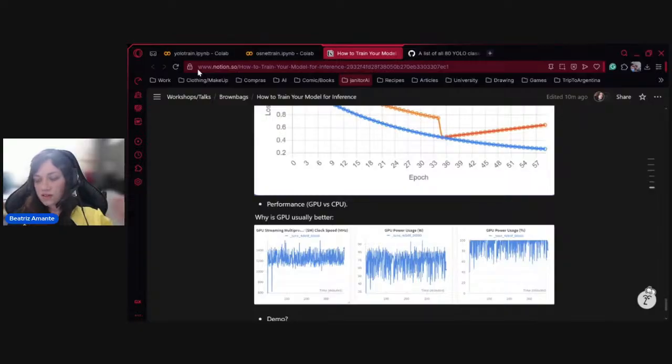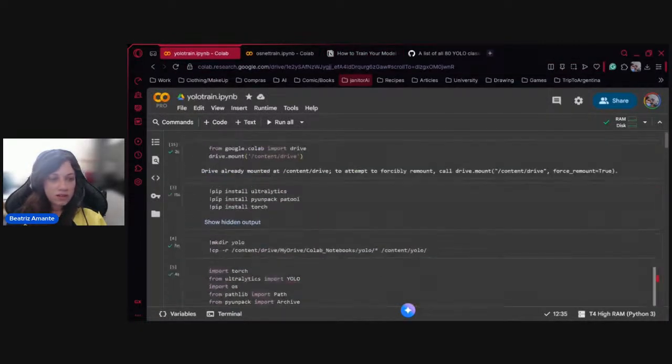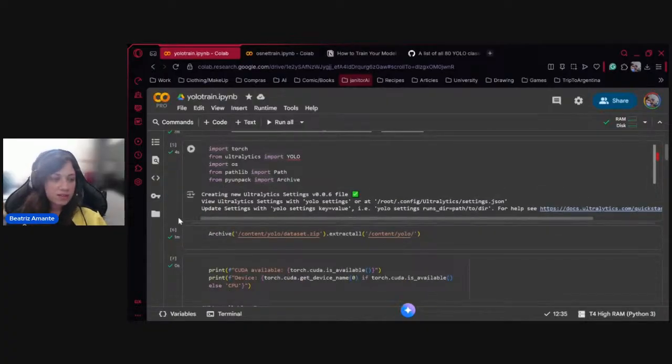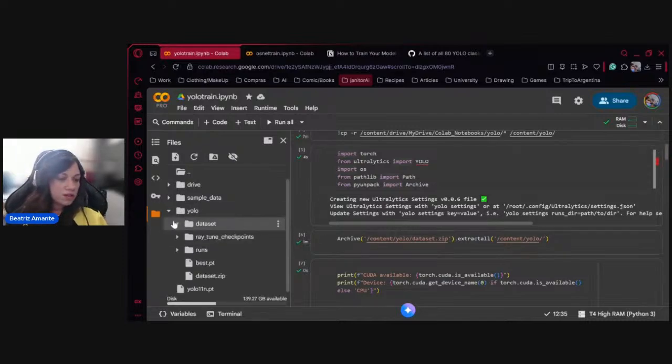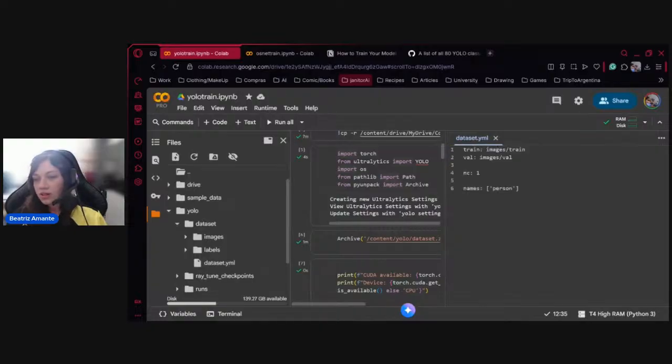And as this one is mostly about training, I have the code here. For the training, you have to get the dataset and build the dataset correctly here. For YOLO, it needs a dataset .yaml, where you will tell it where the images are, where the validation images are, and which classes you are training it on.